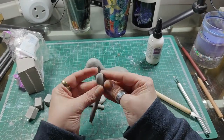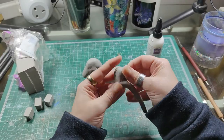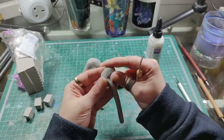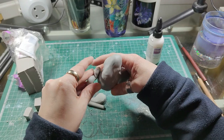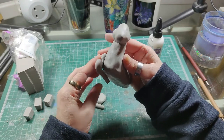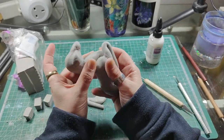So I decided to move away from the head because I had clearly not made a horse yet and decided to attempt to do the legs. I was looking at reference pictures of a baby horse. What are they? Foal. I almost said fowl then, which is a bird. So foal. I went on to create the front legs first, attached those, and then after that moved on to the back legs. And then it started to look a little bit more like a horse.